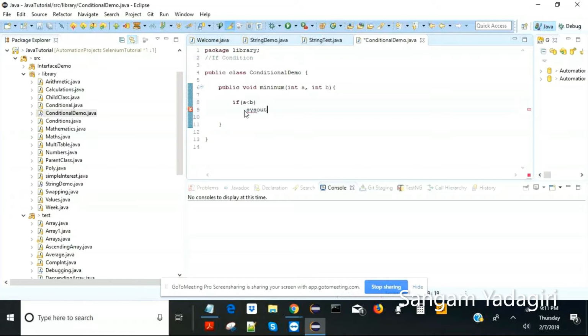So you already know sysout is a shortcut for System.out.println, and I'll print it very descriptively.